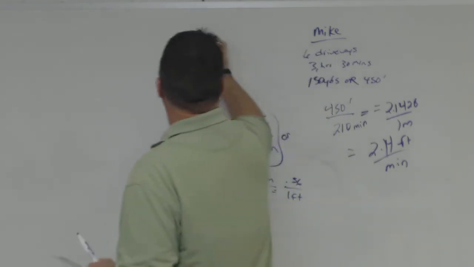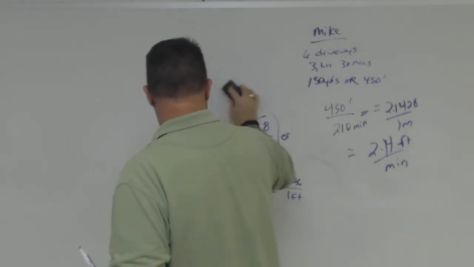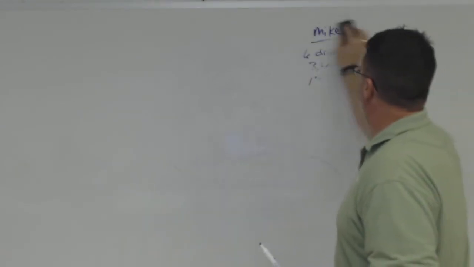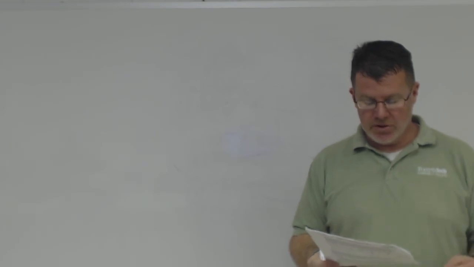This is a fun one. Okay, now we're still dealing with the same problem, still the same guys. If Tom charges 50 cents a foot, Mike charges 30 an hour, who will make more money? Tom. Tom made more money. How much did Tom earn? Tom's $200. Oh, yeah, $200. How much was Mike's? I put 90, but that's obviously wrong. I got 112 for Mike.